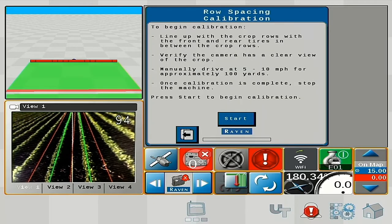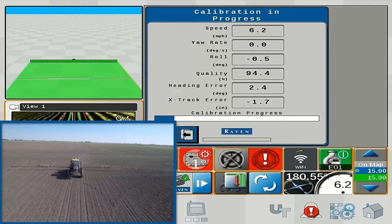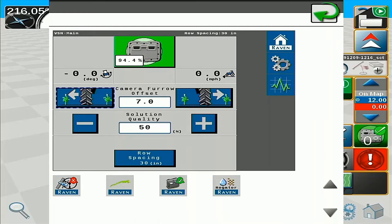What we'd like to cover now is a direct comparison from the Raven VSN system to the John Deere Vision Track. One big differentiator is our calibration. With the VSN system, we calibrate for your row spacing and that's it — you don't have to calibrate between maturities of crop or different types of crop. You calibrate once for a 20-inch row spacing and once for a 30-inch row spacing, one time per season. We have five profiles where you can store those calibrations, so if your next field is a 20-inch row field and you were just in a 30-inch row field, you simply load the 20-inch calibration and apply.